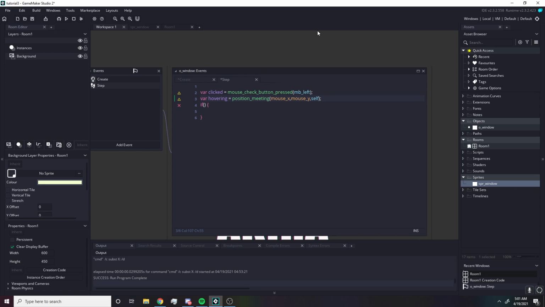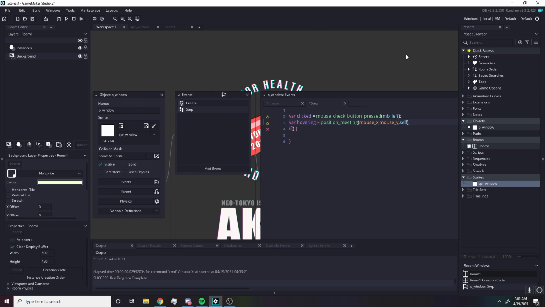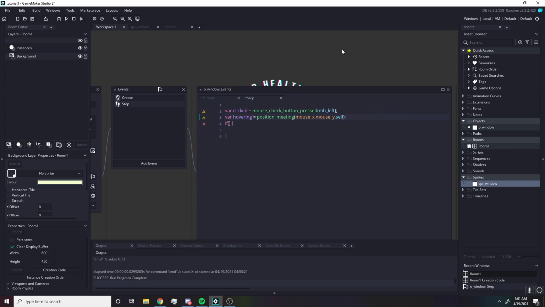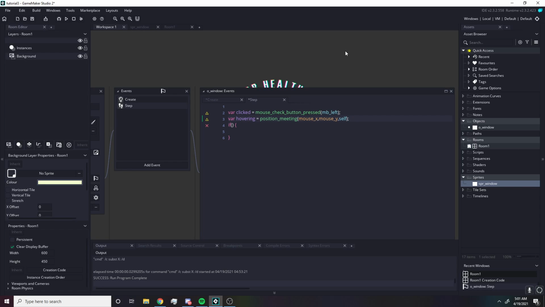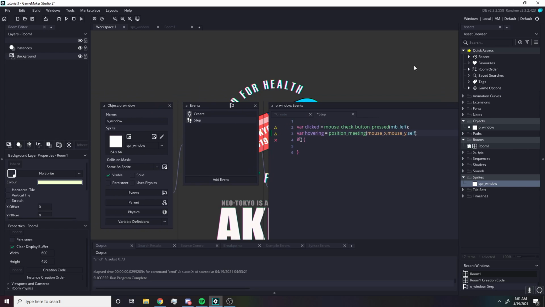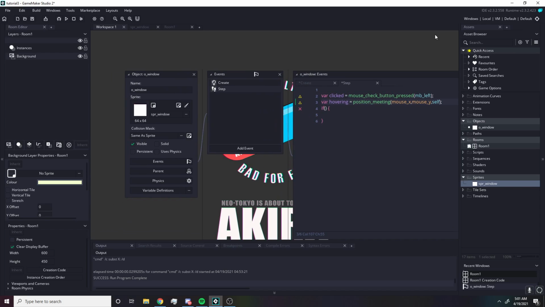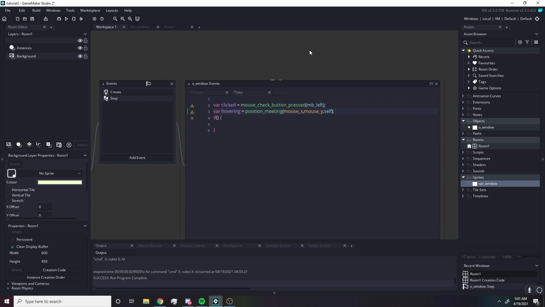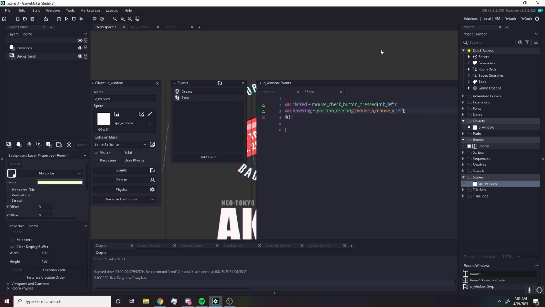And so the third argument we're going to make self, which is another keyword. It represents the ID of the instance that's calling it. So in this case, it's the window, referencing the ID of the window. So here we're checking, does our mouse x and y coordinate intersect with us, with our window, which we're calling it from, the step of the window. And if that's true, this will return true, so hovering will become true. And if it's false, hovering will be false. It will check this every step.